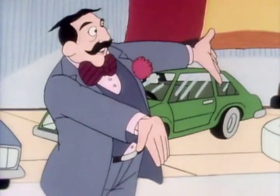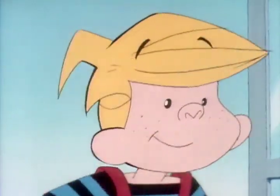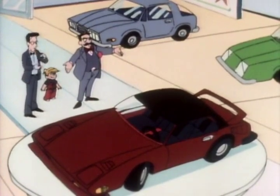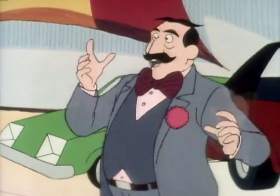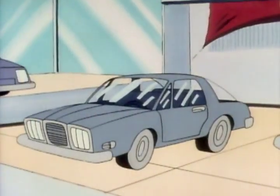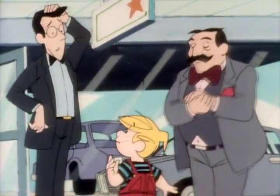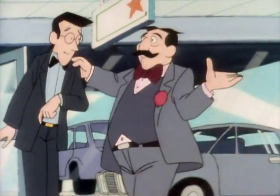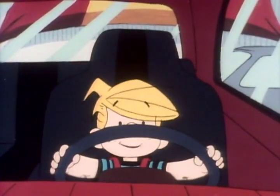Ta-da! The all-new Firewhammer 8. Boy, it sure is pretty. Believe me, with this baby, you'll feel like you're floating on air. It is a nice-looking car. Of course, it's strictly for successful people. Then there's the 3.5-cylinder sputterputt. It's for less than successful people. You're successful, aren't you, Dad? Let's take the big one. I think we'll look the Firewhammer over. A wise decision. Oh, boy! We're gonna own a real Firewhammer 8!